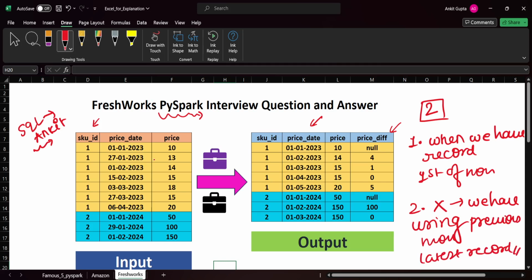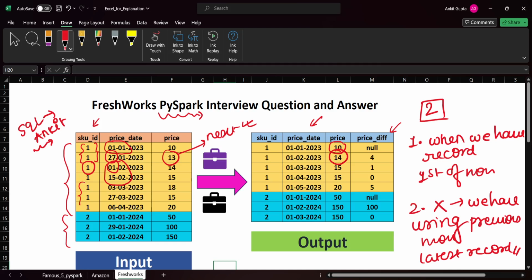Let's see. We will understand this first for SKU ID 1, then for SKU ID 2. If you see here, for January we have a record for the first of the month, so we have that as it is. For the same month we have one more record, so this will help us for the next month if we don't have a record for it. For February also we have two records, but we have the first of the month record, so we can simply write it like this.